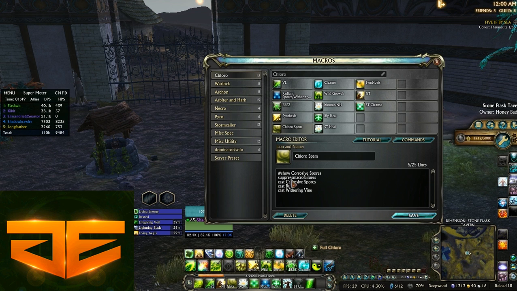Now it's up to you. Corrosive Spores and Ruin both gain a huge heal from the Synthesis and Life-Giving Veil, so you can switch the two of them around. You can put Ruin first if you like, Corrosive Spores second. It's up to you. I use Corrosive Spores first because it ticks, and that way you get the initial healing right off the get-go, and then the healing continues because it creates a hot or a dot on the enemy, so to speak.